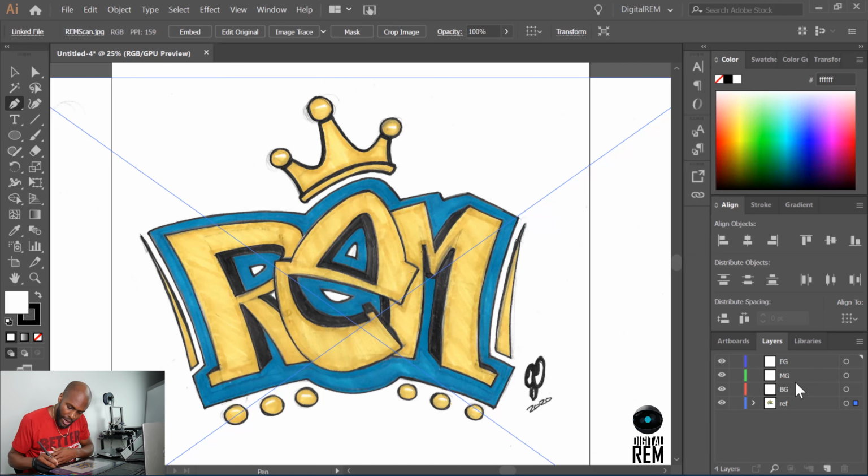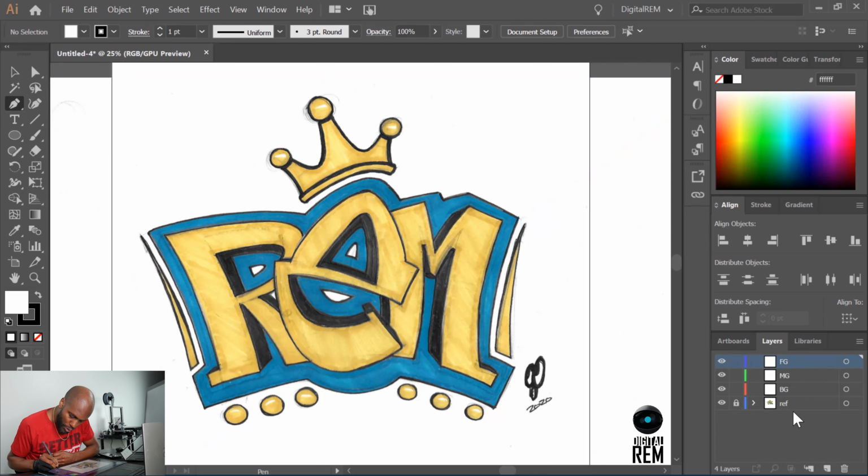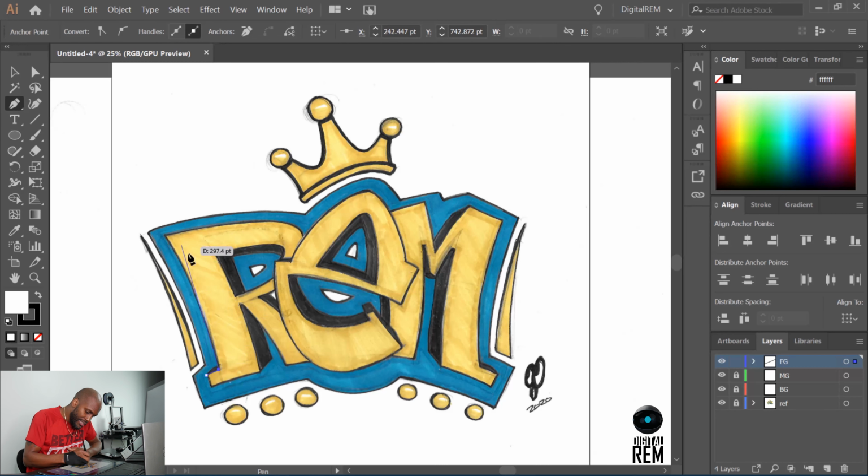So we're on the pen tool, and what we're going to do first is the foreground layer. I'm going to lock my reference layer just to make sure I don't select it. I'm going to go ahead and lock all the rest of them and just make sure I'm on the foreground layer. So we are on the foreground layer, and I'm going to start with the R here. What you want to do is hit every corner, and then you have these edges that are kind of like a swooping curve, and right at the apex of the curve, or the innermost point of the curve, you want to add a point and click and drag, and it's going to give you something like that, and then go to the corner.